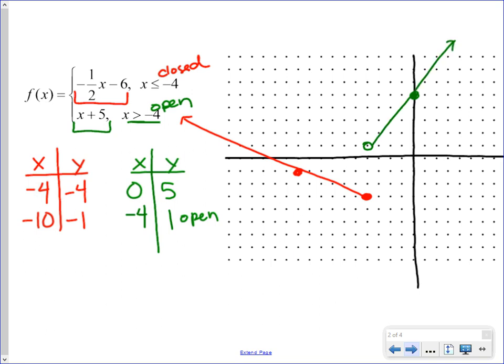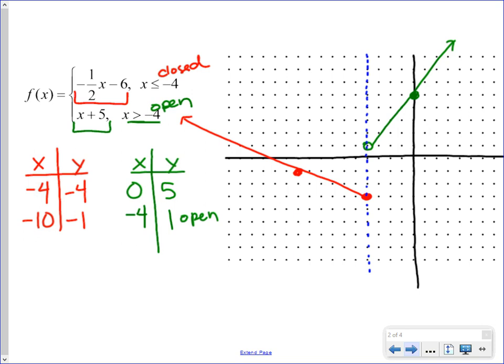Now, you should be able to look at your piecewise function and see that it would still pass the vertical line test. And the key spot where we're checking that vertical line test would be at that boundary at x equals -4. Okay, notice because I have one closed circle and one open circle, it still fits the definition of a function. That's my piecewise function there.